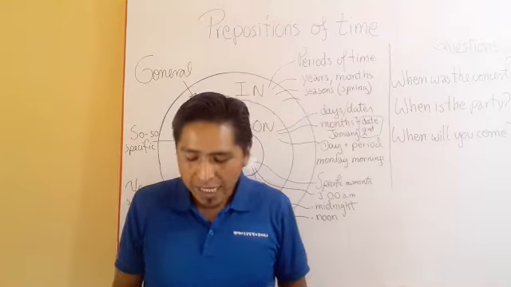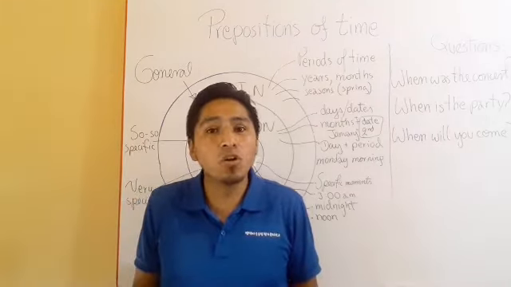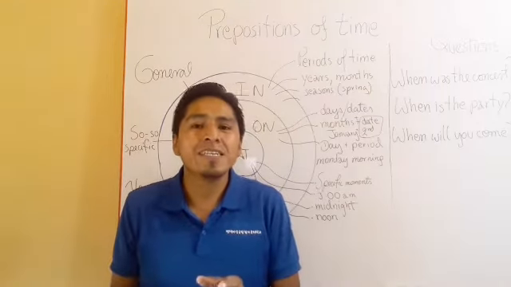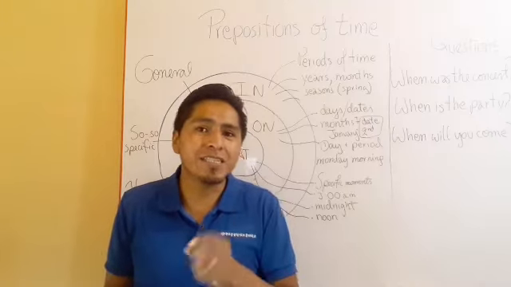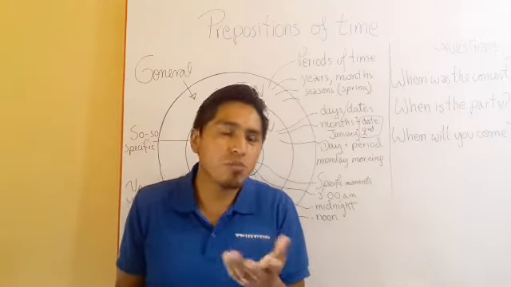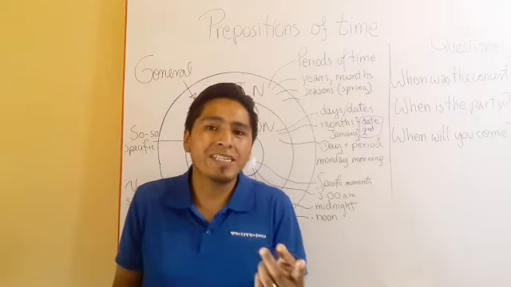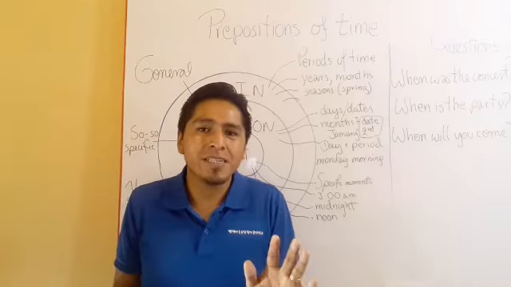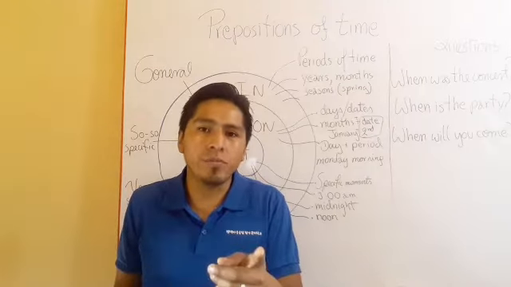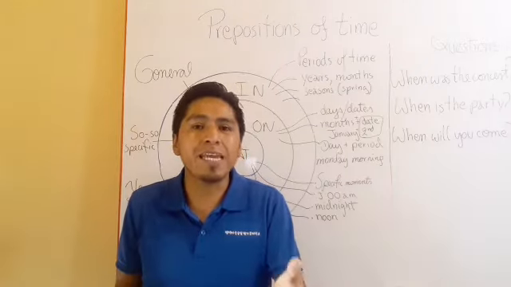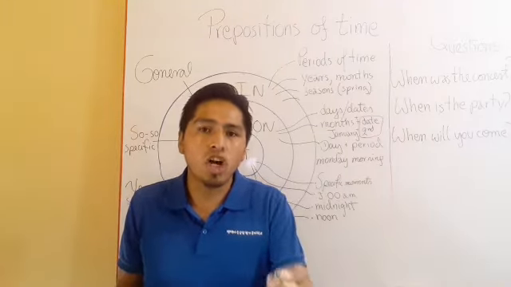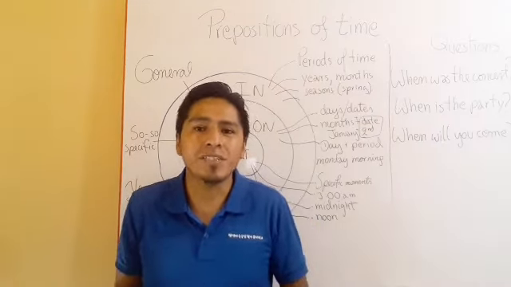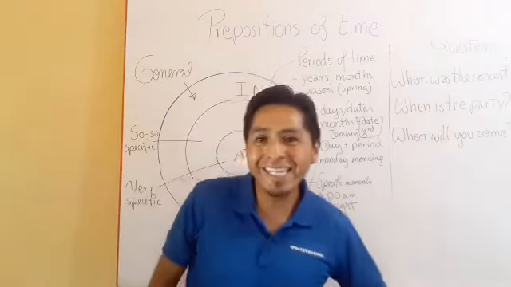So, another example could be, when is All Saints? When is the holiday of All Saints? You can say 2 possibilities. It is in November, or more specific, it is on November 2nd. So we cannot say at because holidays don't have time. Just stop there. It is on November 2nd. But the specific events, conferences, speeches, talks, and concerts and games, they all have time. So in that case, you need to mention the time. What do you think? Isn't it easy?